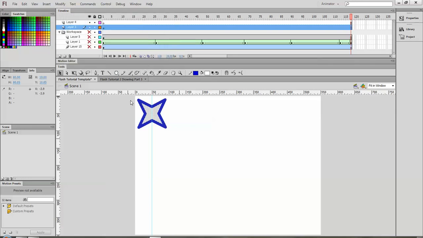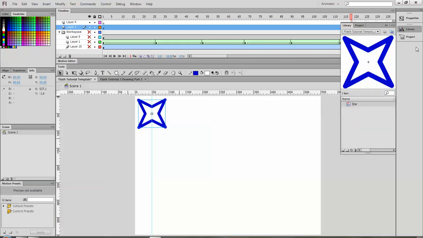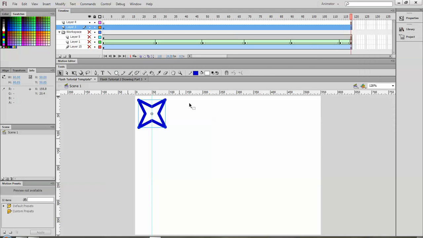And you'll notice that it'll change and it'll have this light blue box around it, unlike object drawing, which is a little darker blue box, and it will be saved into your library. And I can drag out other copies of it for later use if I want to. But for now we're just going to use the one. So that's where that is saved, and you can use it again later.